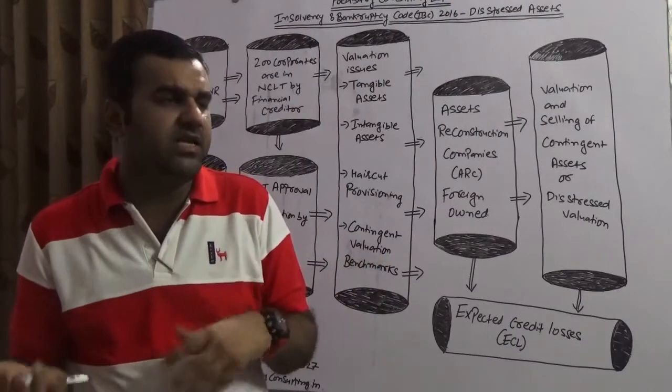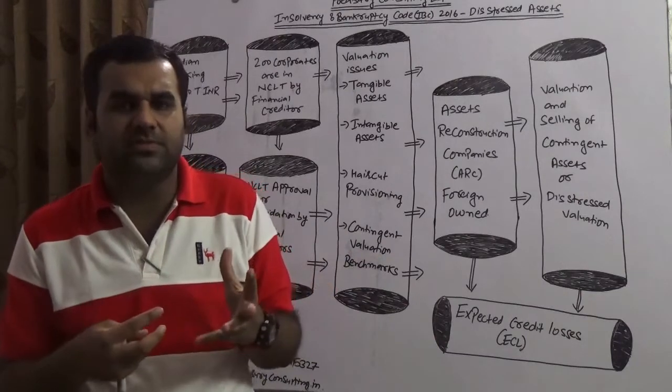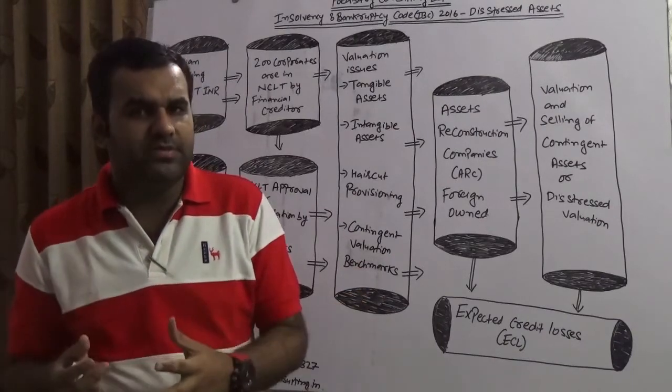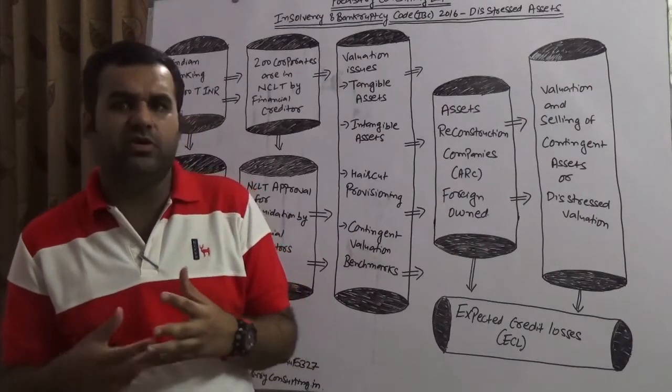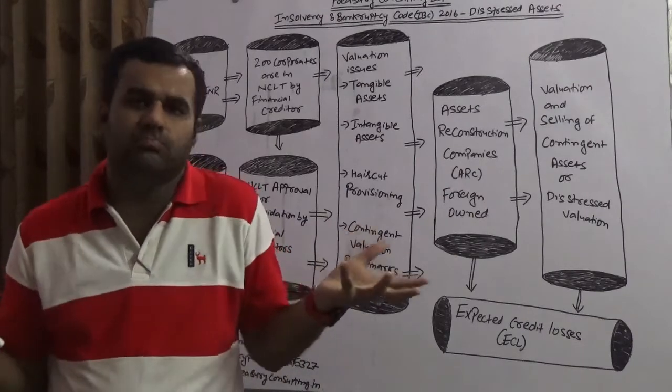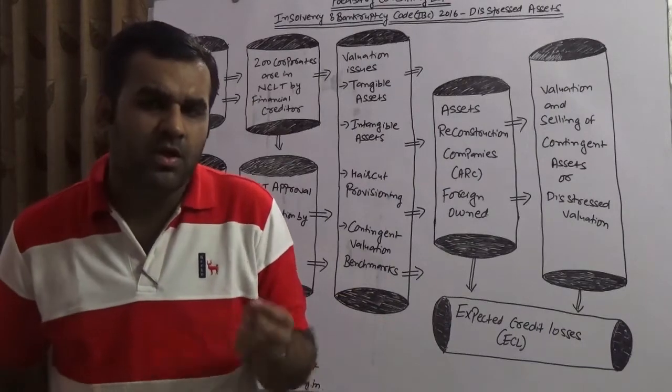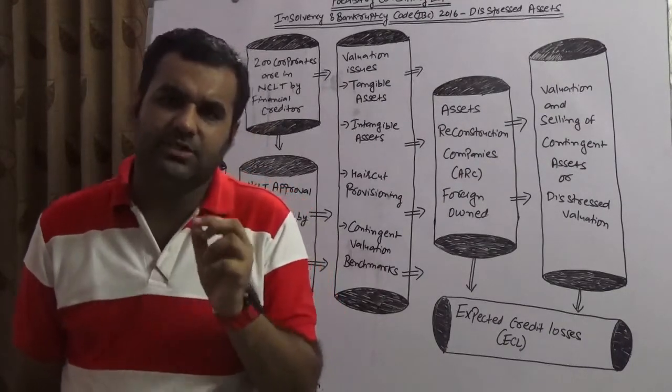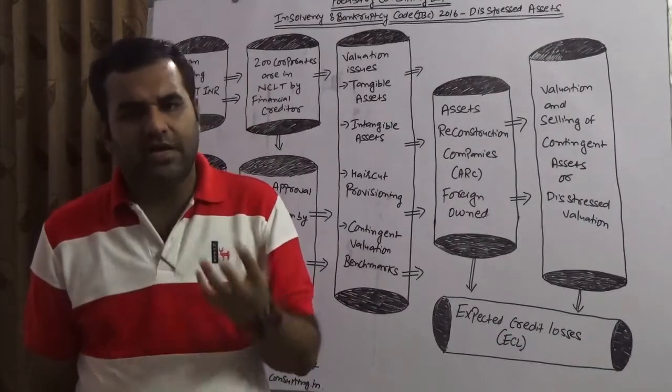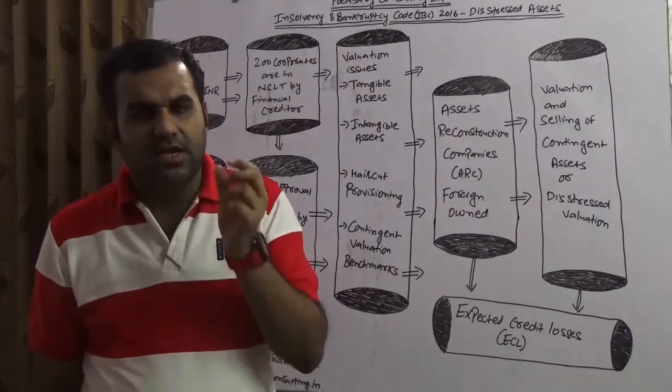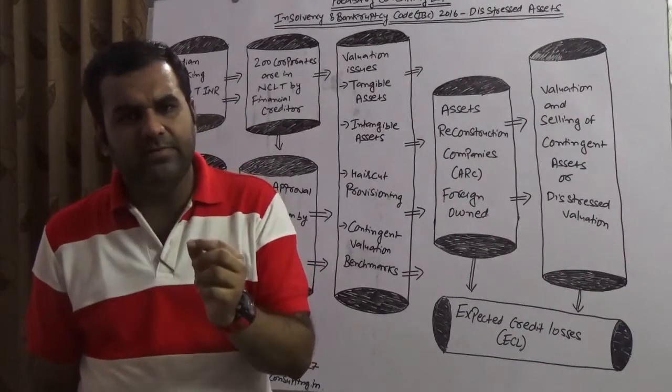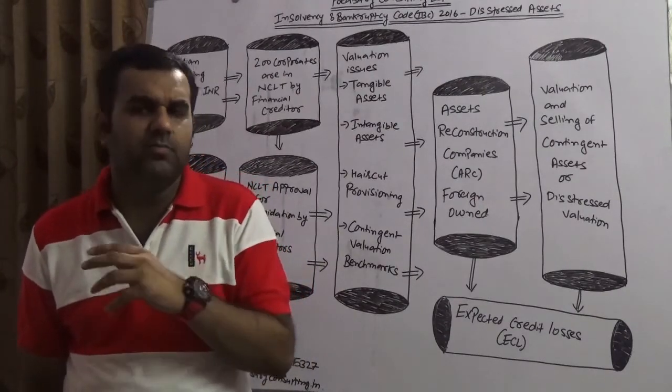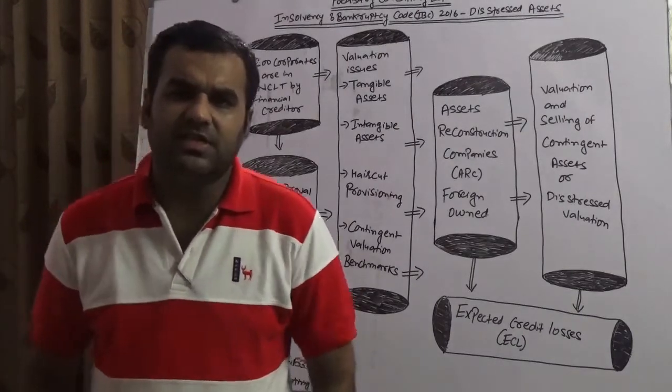DBS India has put somebody in the NCLT and that insolvency professional will calculate the value. Assuming DBS India had given 200 crores to that company and now DBS India is getting only 15-20 crores out of that. So DBS India would be very happy, oh I'm getting something right, at least everything is not zero. But the point of contention is the valuation of intangible asset is highly subjective in nature. We as a company are doing valuation of intangible assets, valuation of distressed assets. The valuation which we are doing completely differs with valuation others are doing because this is a very subjective thing and it depends upon the financial model and most of the companies in India have no financial model. This is an Excel based work.